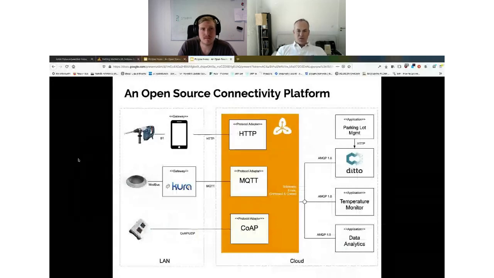So if you combine all of this together, then you immediately see the advantage that this produces now. You can connect all of your devices to the same connectivity platform, which is provided by Hono, and your applications are always built in the very same way. They are always only interacting with Hono's Northbound API. You never need to care about the origin of the data, because Hono has already taken care of that by having authenticated every device that connects to it and authorizing the device to send the data.